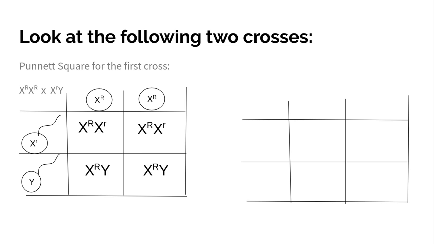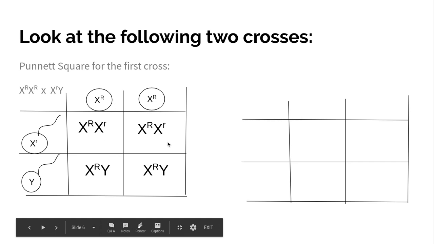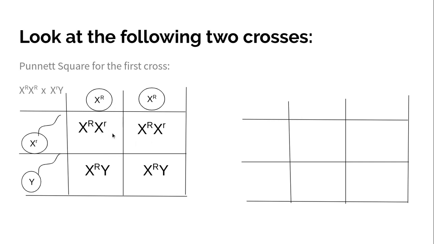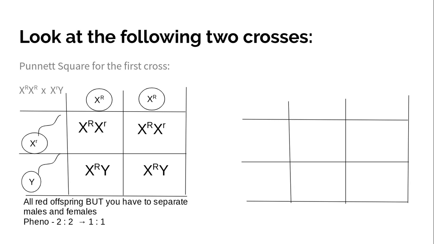So you're going to fill in your Punnett square, and you're going to notice right away that there is a vast difference from what we've been talking about in monohybrids. Although this one represents red eyes, and all of these represent red eyes, you will notice that it's red eyes in females and red eyes in males. Okay, so in a sex-linked cross, we always have to separate out males and females. So although they're all red, we would actually write the phenotype as 2 to 2, or reduced down to 1 to 1, because that's what we are seeing: although they're all red, it's 1 to 1 for females and males. Okay, the genotype is no different either. We have the same separate genotypes here, 2 X's to 2 Y's.